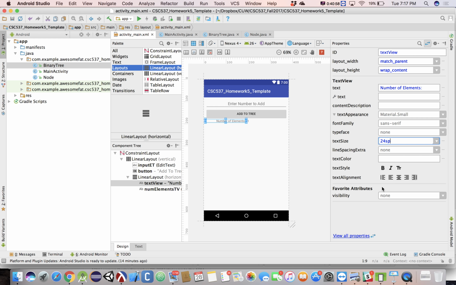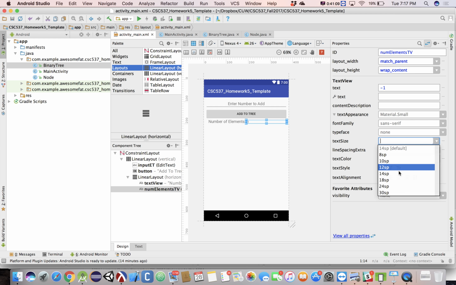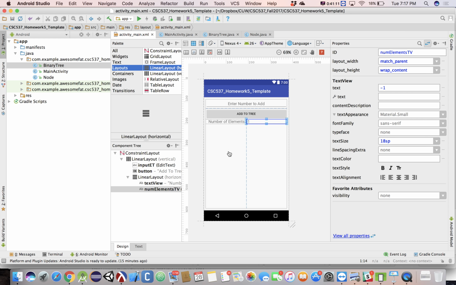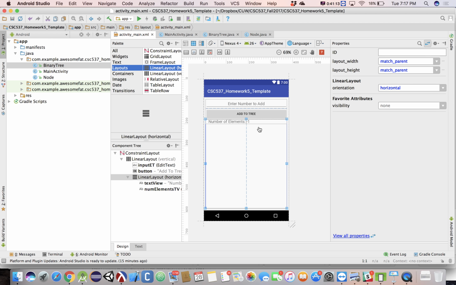Let's make it 24. Let's make it 18. Will that fit? There we go. And then we'll make this guy 18. All right, so initially we have this at -1. So we should see when we run this, it should turn into a 0 because we have an empty binary tree.